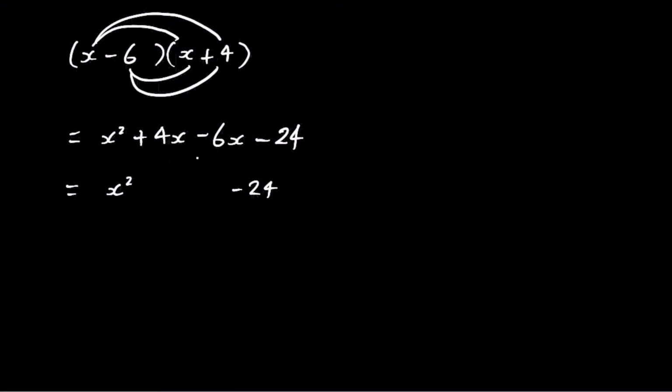So again, if you have trouble dealing with negatives, a great way of dealing with them when we're adding and subtracting is to use a number line. So in this case, we're starting at positive 4. 0, 1, 2, 3, 4. And we're minusing 6. So we're going back down 6 steps. 1, 2, 3, 4, 5, 6. So this is going to bring us out at minus 2. So the combination of these two, 4x minus 6x, is minus 2x. And this is your final answer. There's nothing more you need to do.